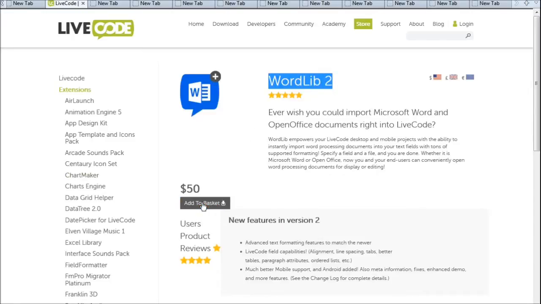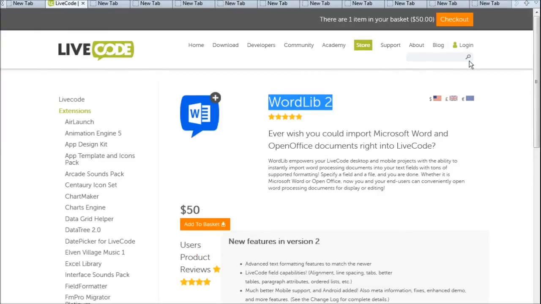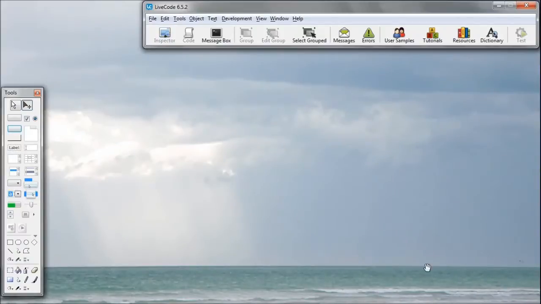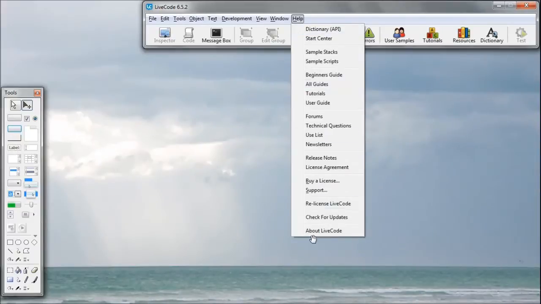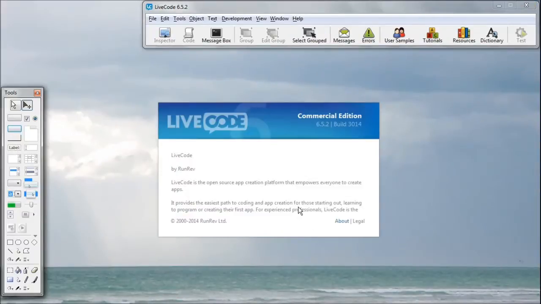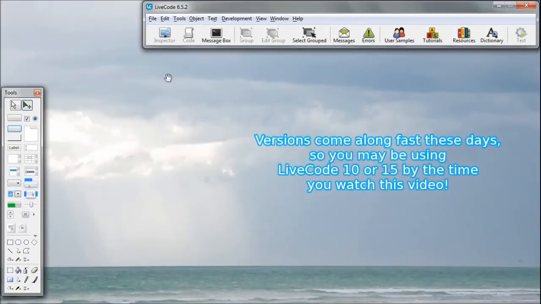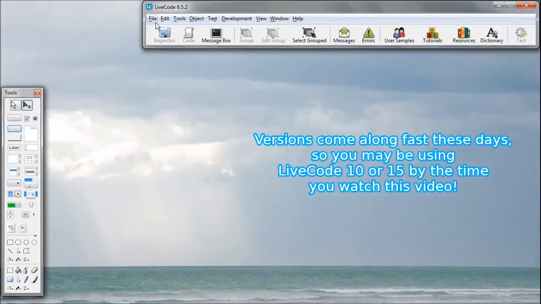If you've purchased WordLib like I'm demonstrating here, and of course many of you purchased the mega bundle, which is very cool too. So here I'm getting back to LiveCode. I'm using LiveCode version 6.5.2 on Windows 7.